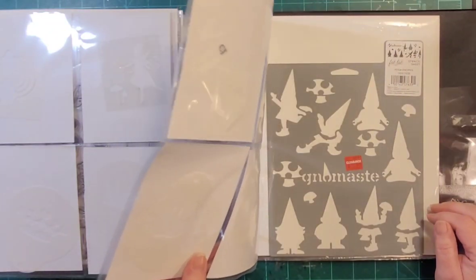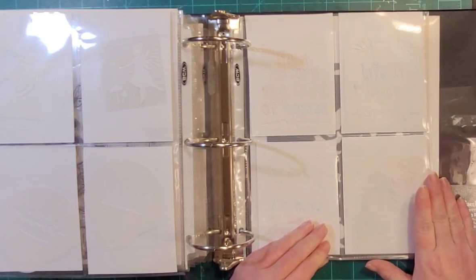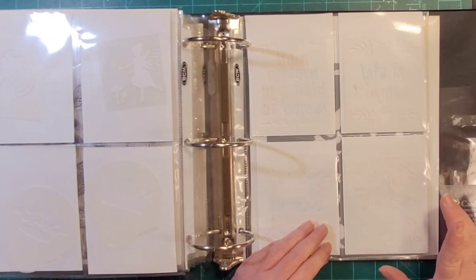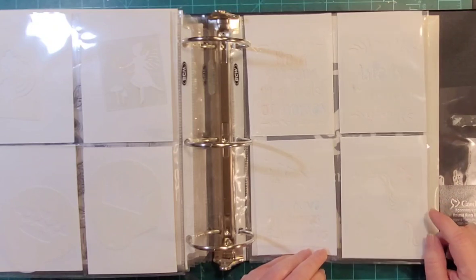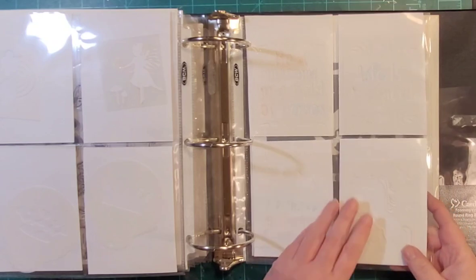When I'm using stencils on the clay, I'll put the stencil on the clay, roll it with my roller to get a good bond. And then you can either do paint or mica powders. And I've done both. And then you pull the stencil off and cut it out and then bake it. And you have really pretty tiles.